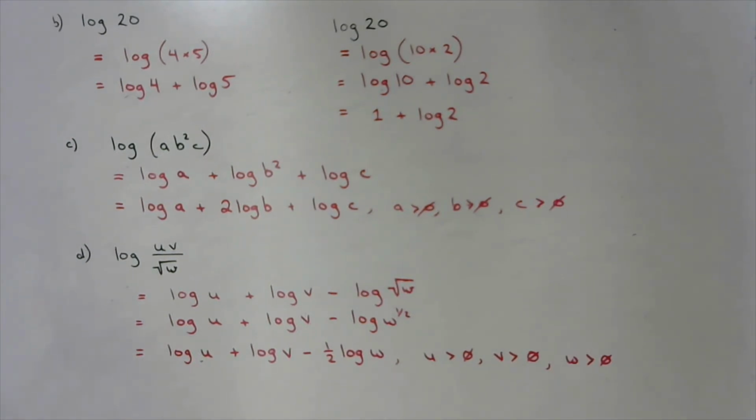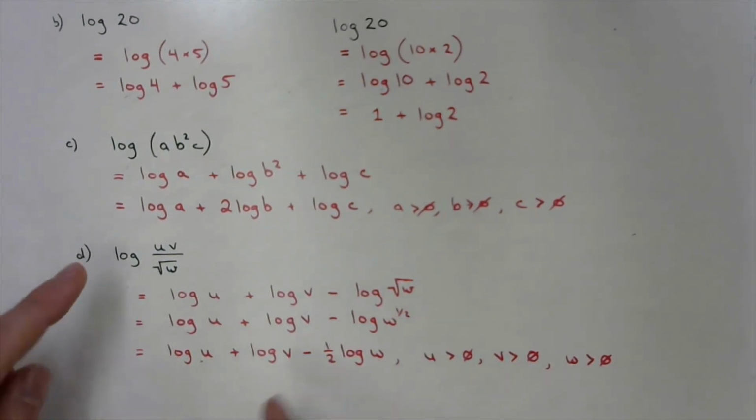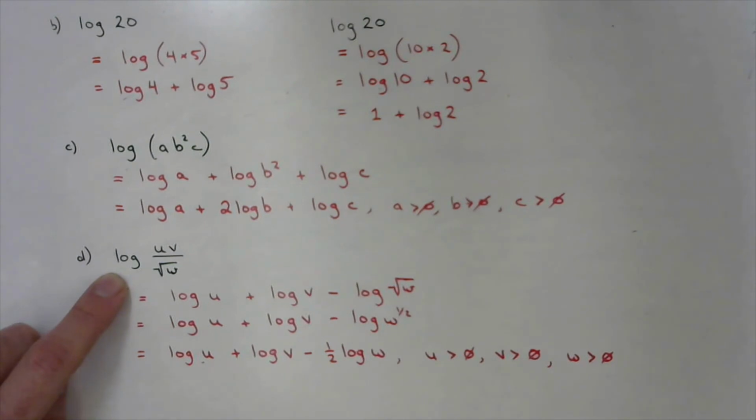All right, and you can kind of get a feel for what is considered to be the most simplified form of a log. We don't like radicals. We don't like exponents. We want it just one clean line with multipliers in front is the easiest way. But if you had to take this now and express it as a single log, you'd be working backwards to get that. Okay?